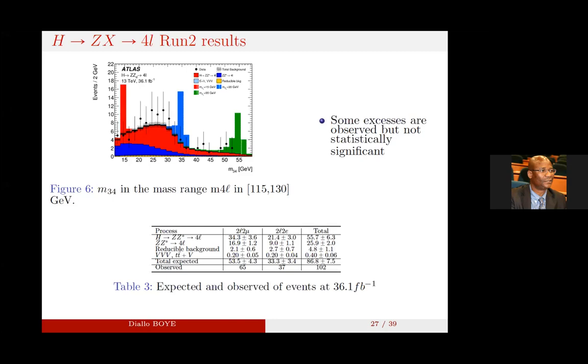Here's the distribution of the data. The blue at the bottom and the red here are all of the backgrounds that we know about and have accounted for. So in principle, the data should be consistent with all of your backgrounds put together, within statistical and systematic uncertainty. That's basically more or less what we are seeing here. Okay, so that's the situation. So here is where you put the limit.